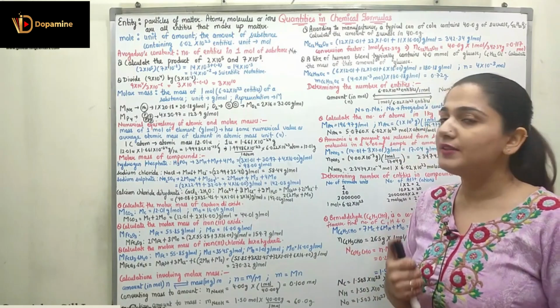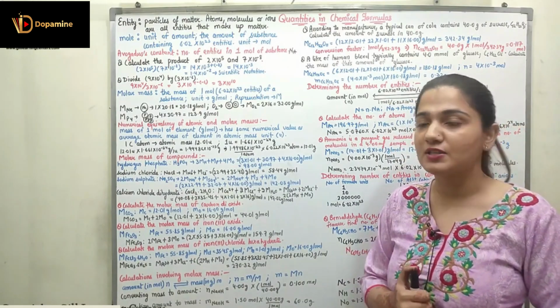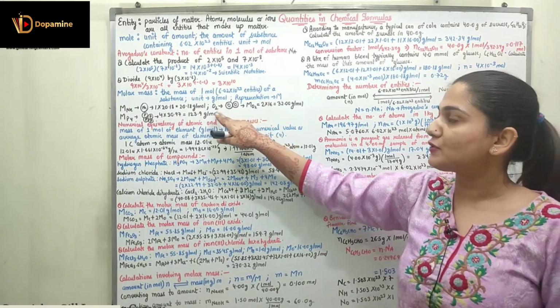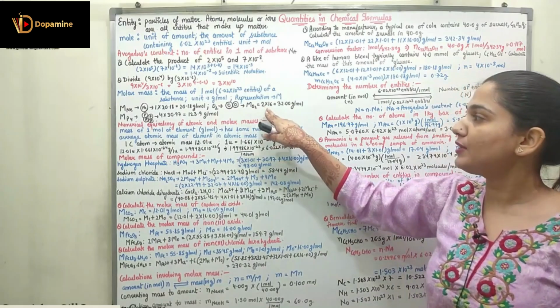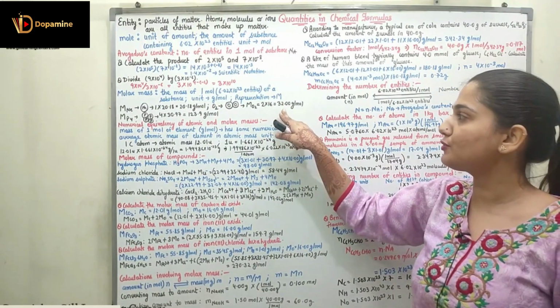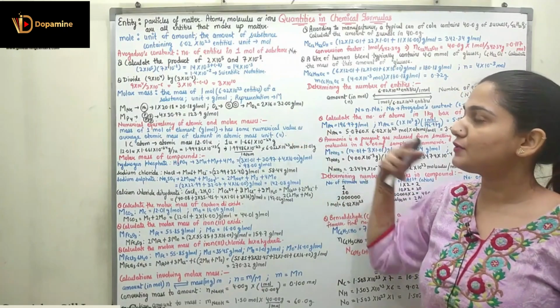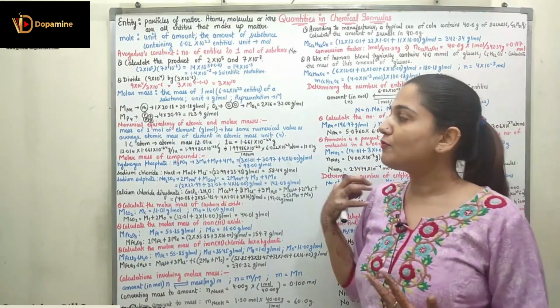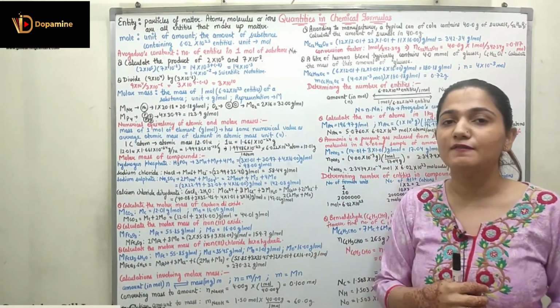In the oxygen molecule, we have 2 oxygen atoms. So 2 times the molar mass of one oxygen atom would be the molar mass of O2, right? So 2 times the molar mass of an oxygen atom, 16.0, so 2 × 16 would be 32.00 gram per mole. Now coming to the molar mass of P4, that is phosphorus.